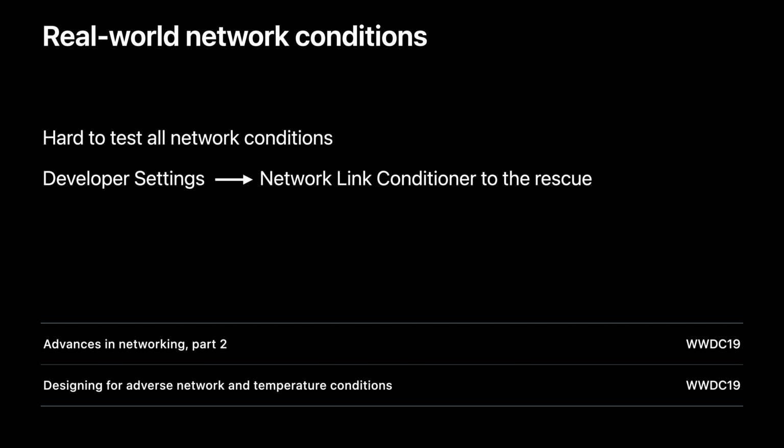But your users aren't always using your app in the best network conditions. To simulate realistic networks, Network Link Conditioner tool is available for iOS from the Developer Settings menu. For macOS, you can download it from the Apple developer website. This tool is a reliable and repeatable way to test your app in different network conditions that your users may experience in their day-to-day life.